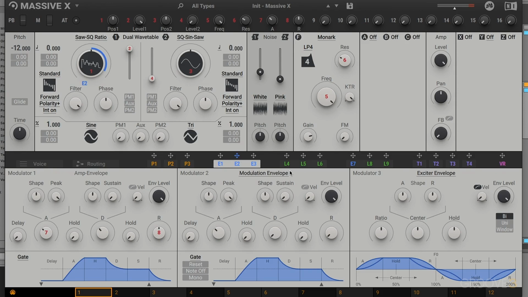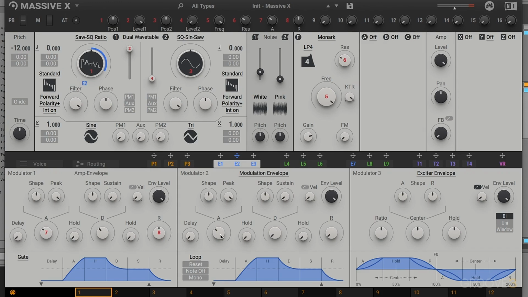But you can hear that modulation only happens once because it's set to the gate mode on the envelope. So it's just running the envelope every single time I press a note on my keyboard. But what we want to do is run this so it's basically like a low frequency oscillator. So change that to loop mode. And then whenever I press my key, it's going to keep looping this envelope. And that sounds like this.